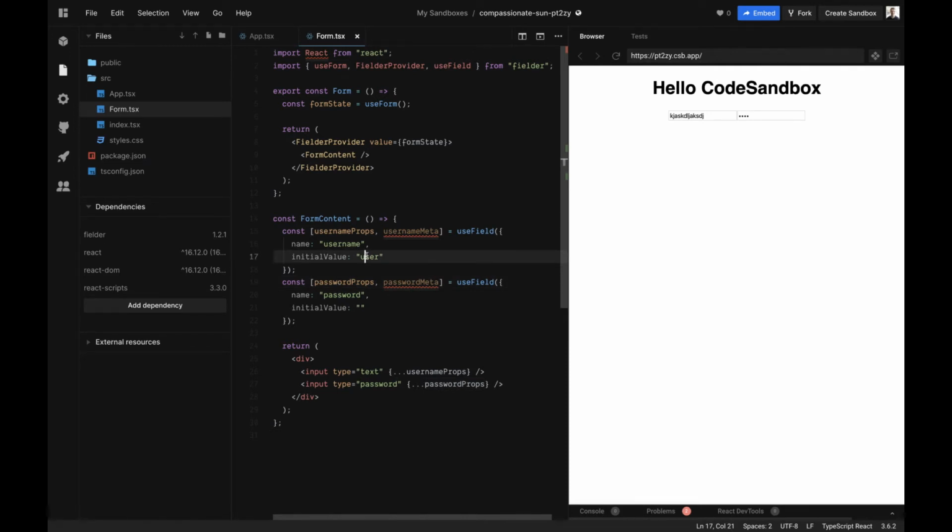Jobs are good. So when you get to this point, you're probably thinking, okay, that's great, but I need to do some validation. Most forms have validation, right? We want to make sure the username exists, for example. So how do we do that? Well, the way in which we do that is first we need a validation function, right?